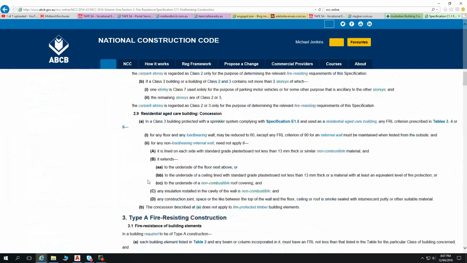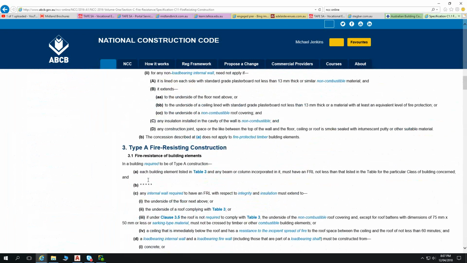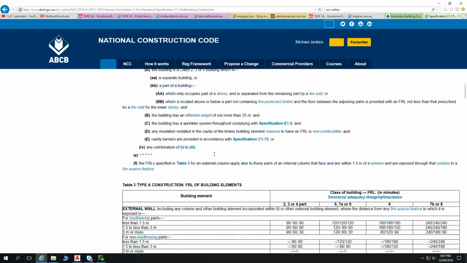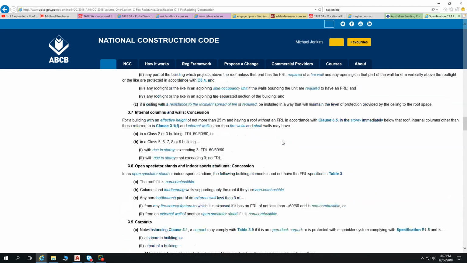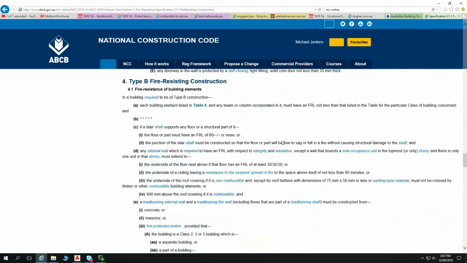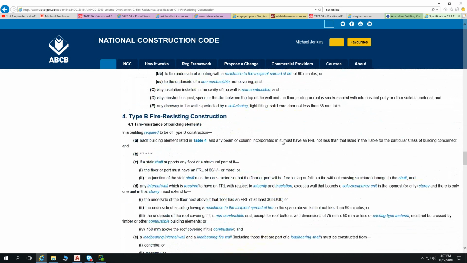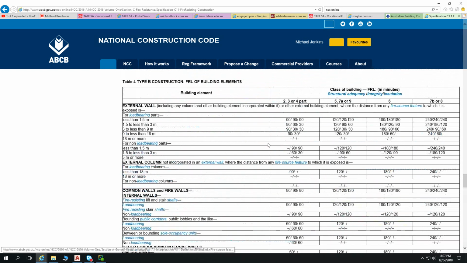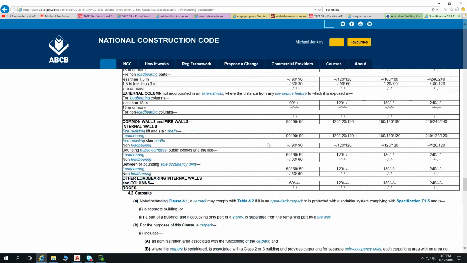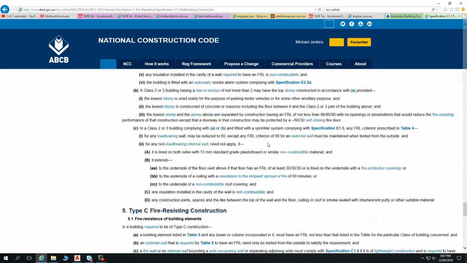Then we can scroll down and see C1.1, and we have type A, fire resisting construction. So if we're type A, we look in there, and this is our table relating to all of our elements and the fire resistance levels associated with that. Or we keep scrolling down, get to type B, fire resisting construction. And then we have our table there showing us our fire resistance levels for that.